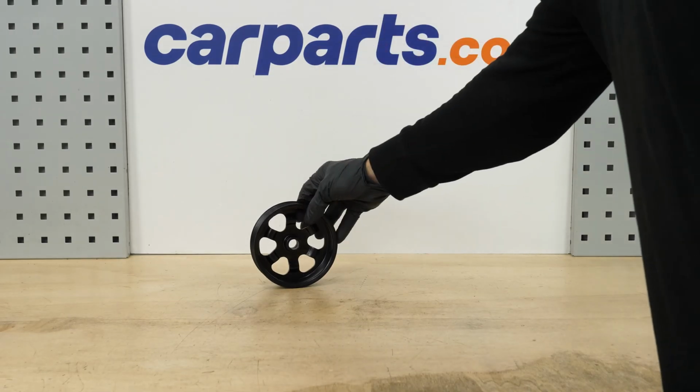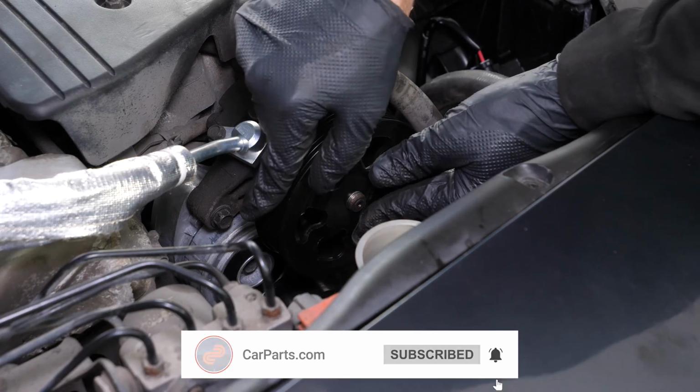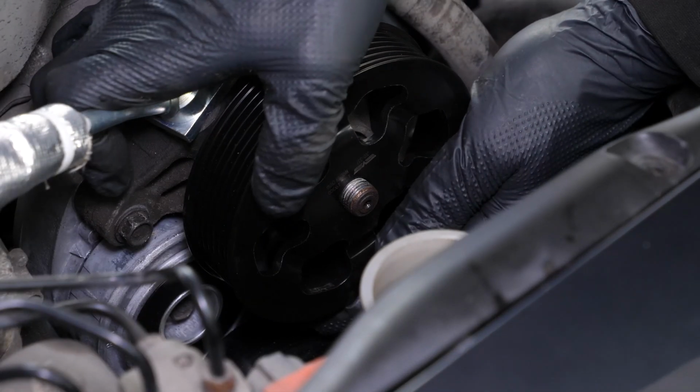Take the new pulley and put it in place. Make sure it is pushed in as far as it will go.